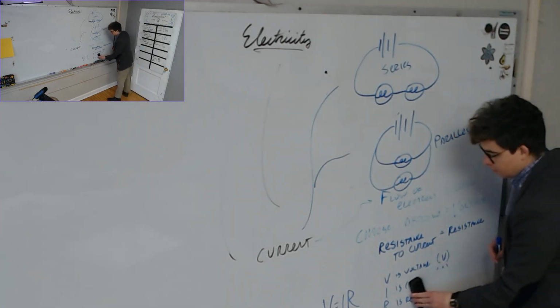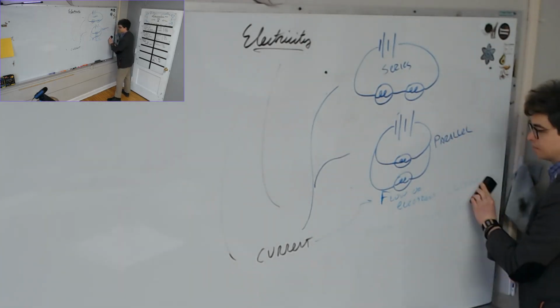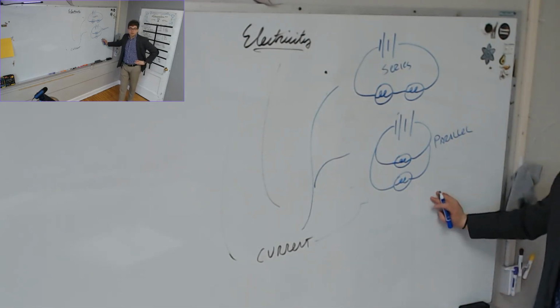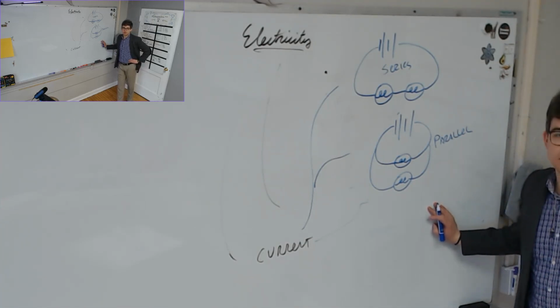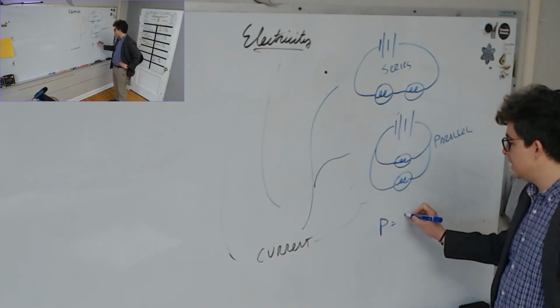But the main other math we want to talk about is electrical power. You remember we had an equation for power. Do you remember the equation for power from back in when we were talking about work? Work equals F times D. Okay, yeah, but what about power? W over T, like Tommy said, power equals W over T, or power equals E over T, power equals energy over time. Now we have a new equation for power, with electrical power, which is P equals IV.